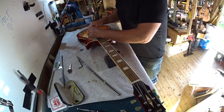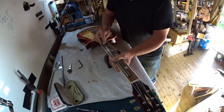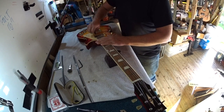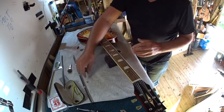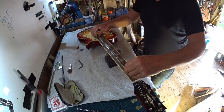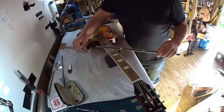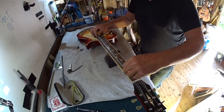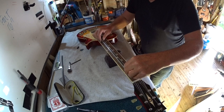One of the things that took me a long time to discover was that I was more likely on a fret level to wimp out than to overdo. And one of the things that I have learned over the years of doing this is that for a newcomer to this method, it can feel very scary. So a lot of people back off as soon as they see the tool cutting into the metal. It feels like you're ruining your beautiful set of frets. So that can be very scary. Based on my own experience of it, I tend to advise to be aware that you're likely to feel like you've done more damage than you have, as in done more work than you have.